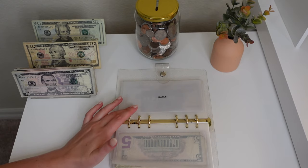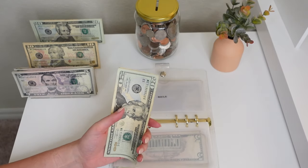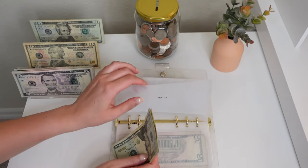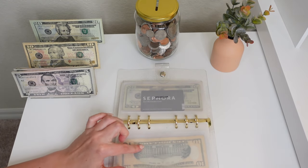Next up is nails — we're putting $30 into nails. The reason I put so much in here is because I had planned to also get a gel color change on my toes before my trip, but I decided not to because I'm going to the Keys in July and I'd rather have my pedicure closer to the Keys trip than for this one.